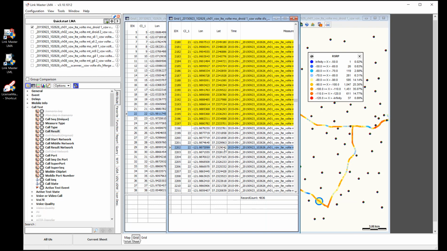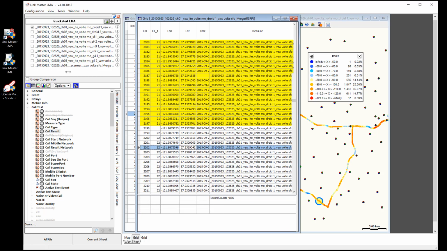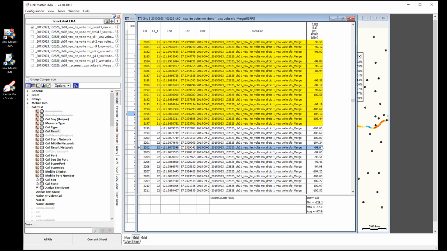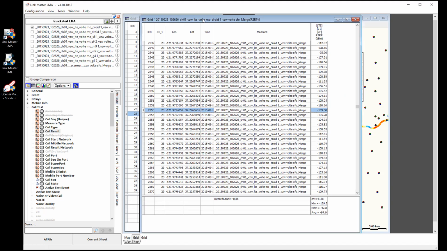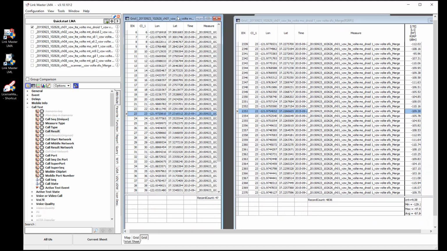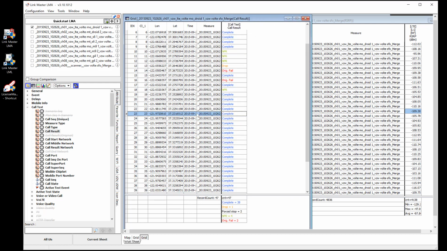If I click on this second one where I'm just looking at a specific data point within this grid, then it's going to highlight for me just that single data point. And if I go over to this grid, which is my call rate, it'll tell me within which call that data point was.